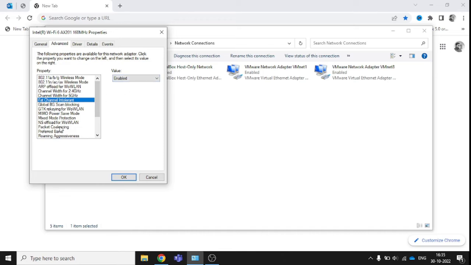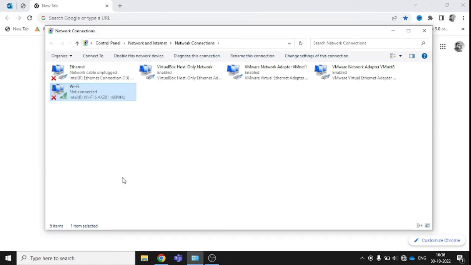The second setting is roaming aggressiveness. By default it is medium, but we can make it low or lowest, because if we go to high, then our connectivity will go low. That's why we need to choose the lower one. I'm going to make it medium low, because very low will also change the settings. So we are going to medium low. Let's click OK. It will take just a second. Yeah, it disconnected my connection and connected again.